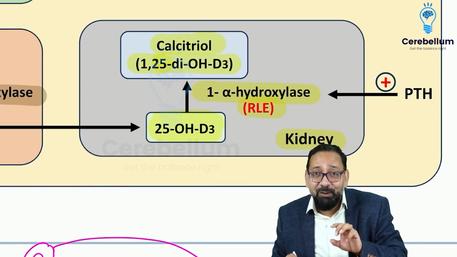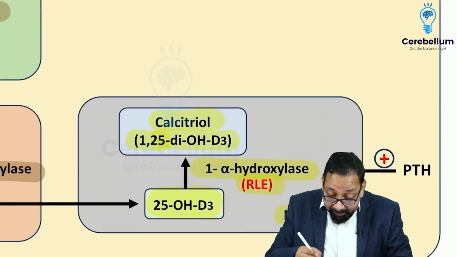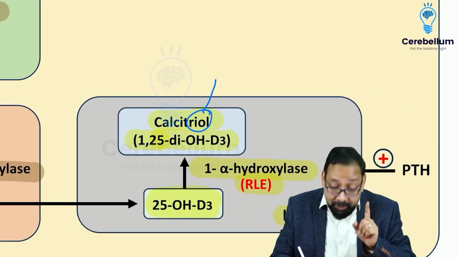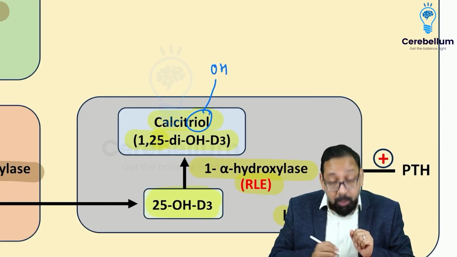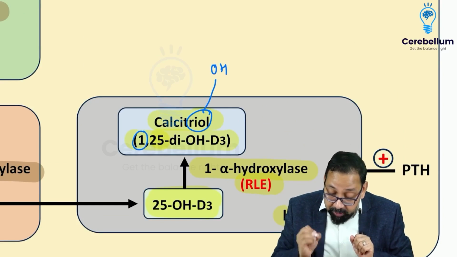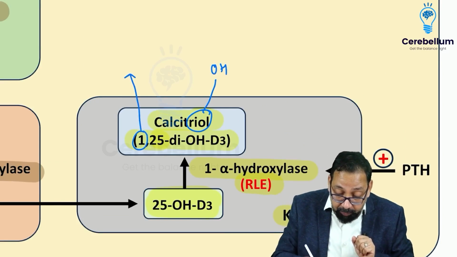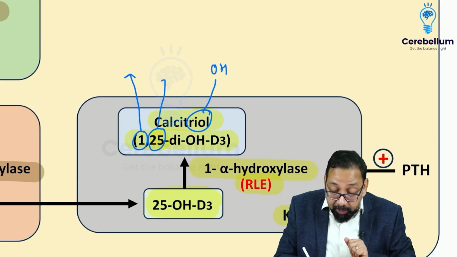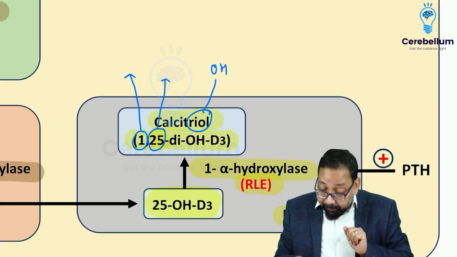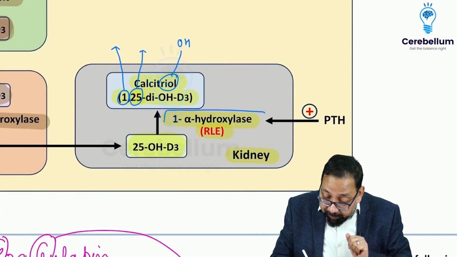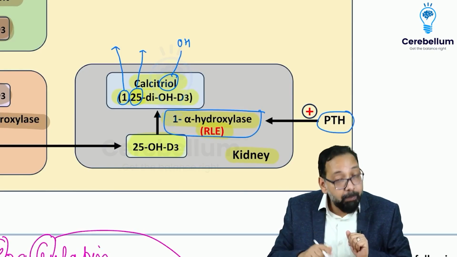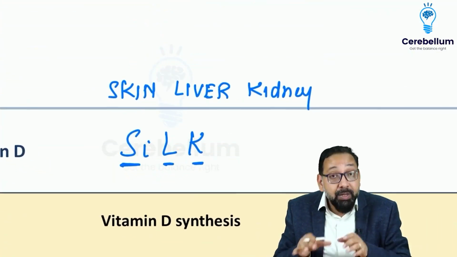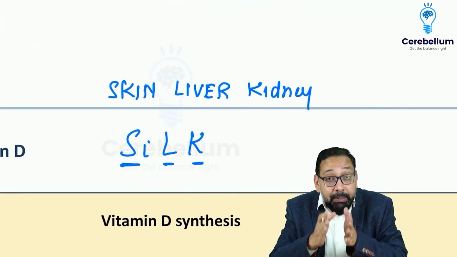So calcitriol is having 3 hydroxyl groups. Yes, calcitriol, triol. One OH is present in cholesterol. One OH is attached in kidney at position 1. बच्चा एक ही अच्छा. One OH is attached by liver, leave 52 mnemonic. And this 1-alpha hydroxylase is activated by parathormone, PTH. And a question is asked on the steps occurring in skin, liver and kidney.